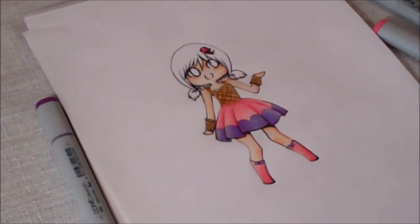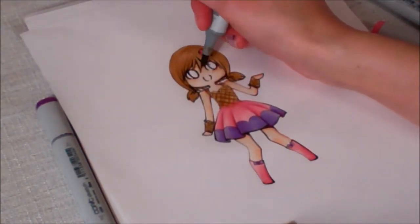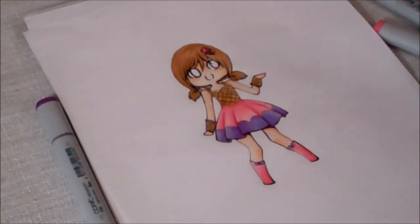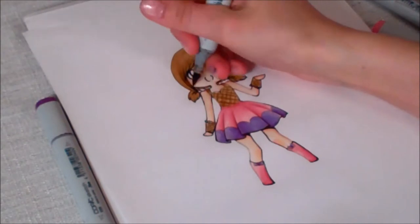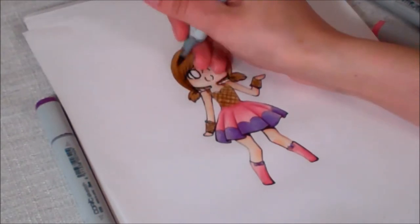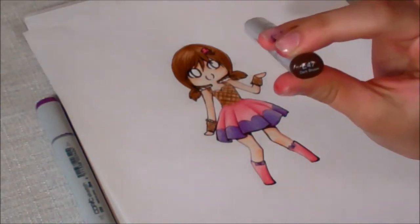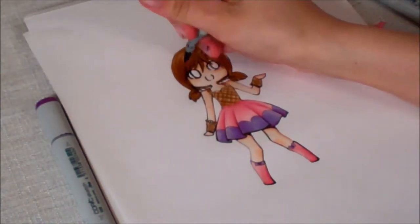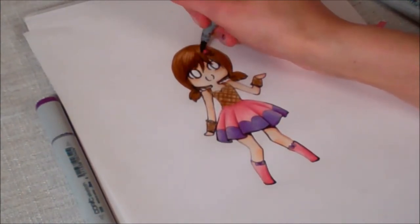Now I'm going to start coloring the hair. I'm going to start with light camel, and then you have the base color. I don't want to leave that as the hair color because it's not that interesting, so I'm going to be adding some light walnut. I start at the bottom of each piece of the hair and I go up. The hair still looks pretty boring, so I'm going to be adding some dark brown — just a little bit of it, because I find when you add darker colors to the hair, it just makes it stand out a bit more.